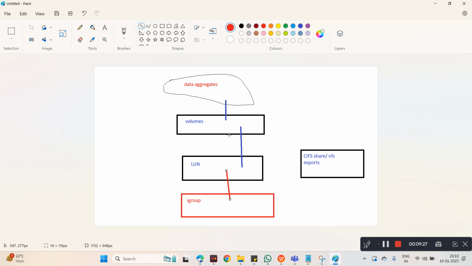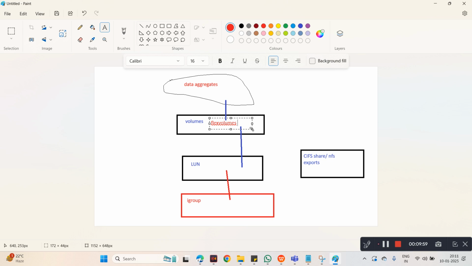So here, this is for SAN, right? I'm creating a volume in a data aggregate. This volume will be known as a FlexVol, okay. In NetApp the volume is a FlexVol. It can be thick and thin. I told you what is thick and thin, thick LUN and thin LUN, okay. Thick LUNs we will be using only for backup purposes. Mostly we'll be using thin LUNs.